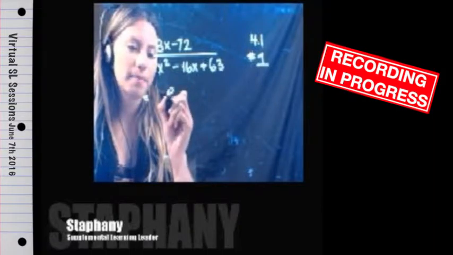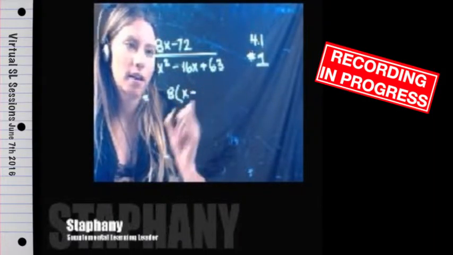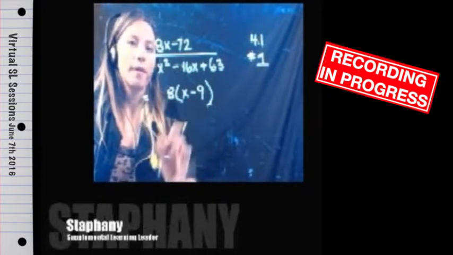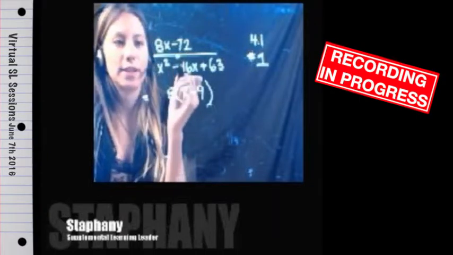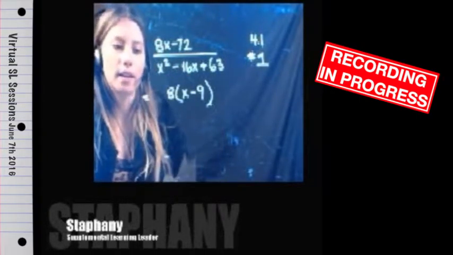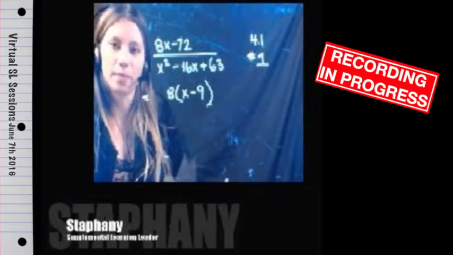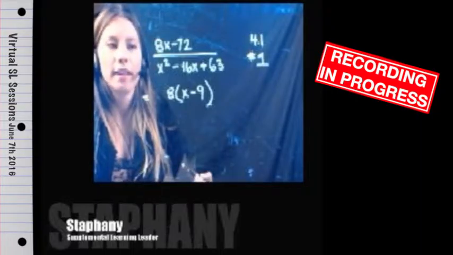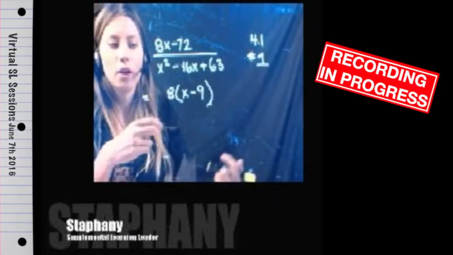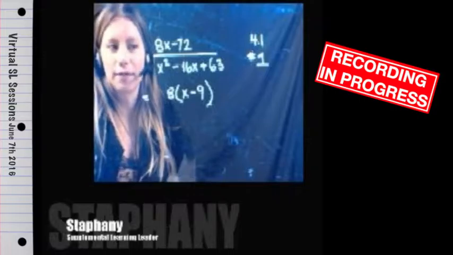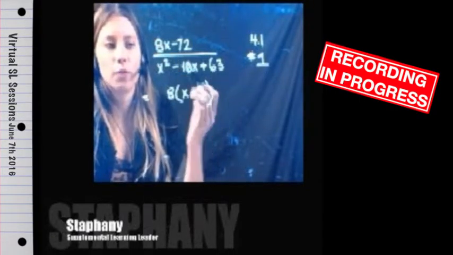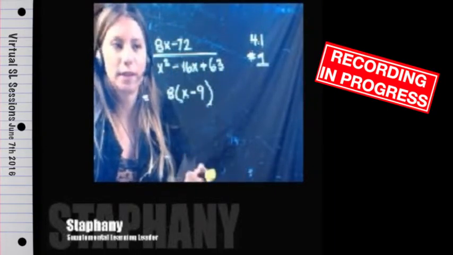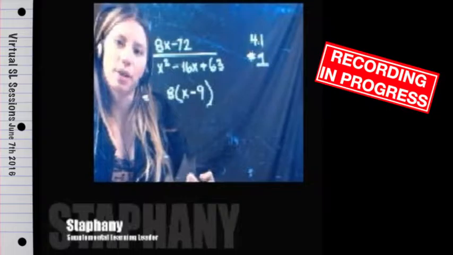Should it possibly be an 8, maybe? Do I do the two parentheses? This one is only going to be just one group, because 8x minus 72 only has one common number, which is 8, that they're both divisible by. The only time a binomial, two terms, will factor into two groups is if it's a difference of squares. A difference of squares is when the first term and the second term are squares and they're subtracting. In this case, we don't have that.